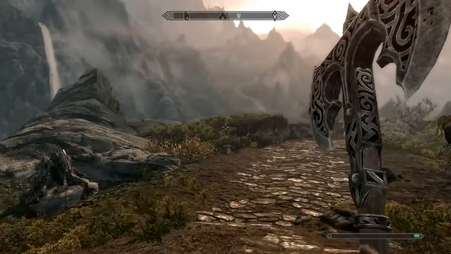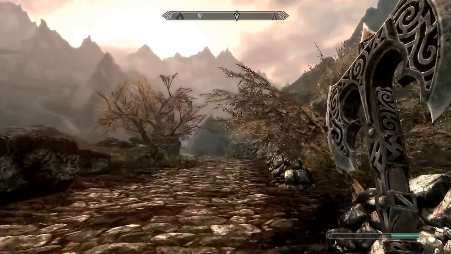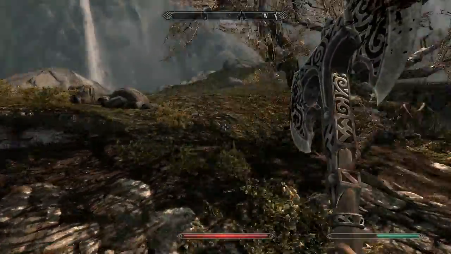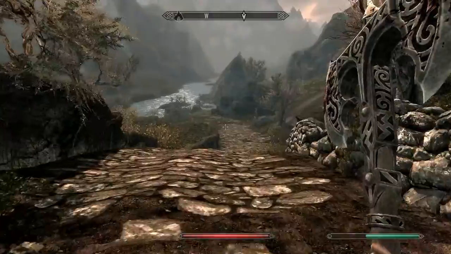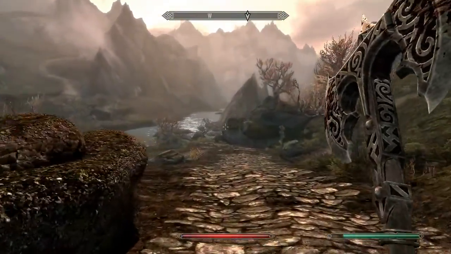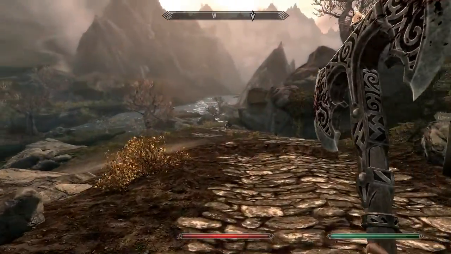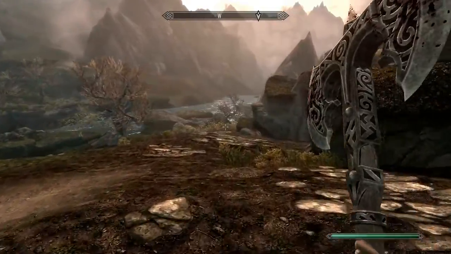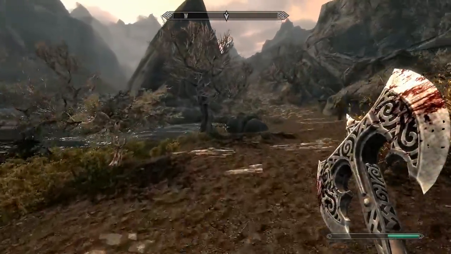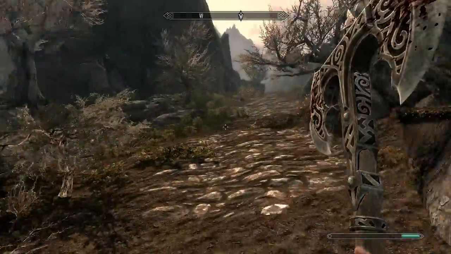Alright. So I think we're gonna cross a bridge here, and then up over that is where we came across the dragon last time. The hell? Stupid skeever. Give me diseases or something, man. Damn skeever. What's that guy running from? Is there a wolf over here? Alright, let's go ahead and sprint. Are you bad? No. You're just a leer.